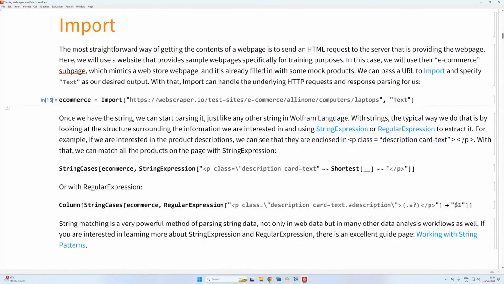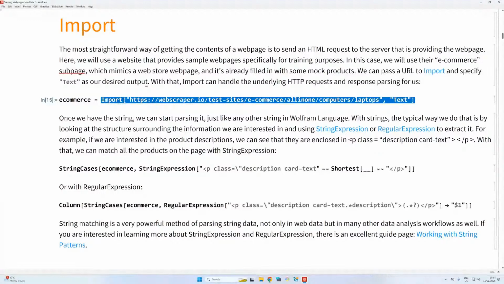All right, now once this has been imported as a long string, we can do parsing. There are two different ways of cleaning the string.